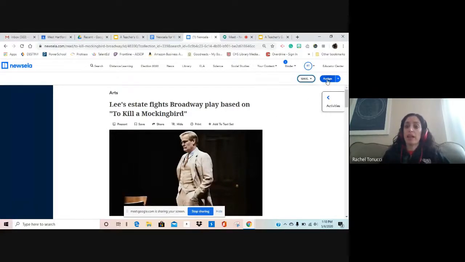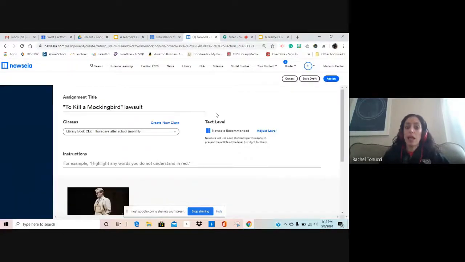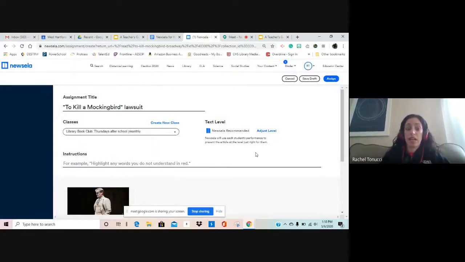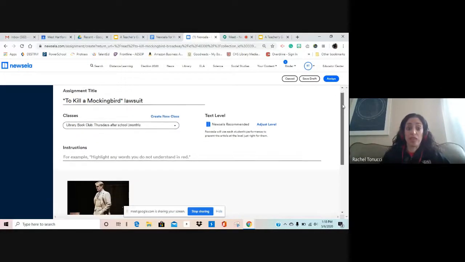And then when I assign it, here's where I can do everything to tailor it. I can keep their assignment title or I can change it. I can adjust the level and lock it to a certain reading level, which I might not want to do here because I want to let the kids decide what that level is and what's appropriate for them as they're reading it.